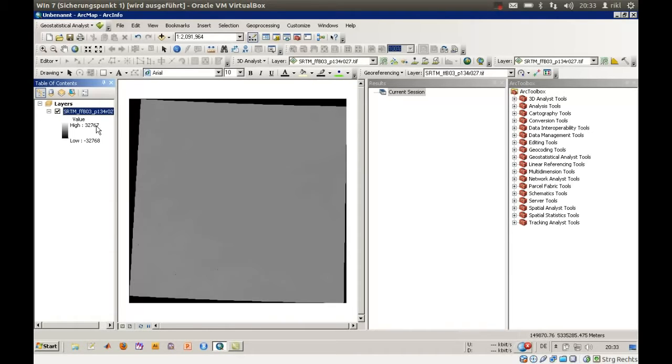Yeah, that's correct. And why is it like that? So the SRTM data, or the height information of a pixel, will range from minus 442, I think, in the Dead Sea, up to 8,000, nearly 9,000 meters in the Himalaya region.